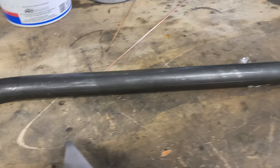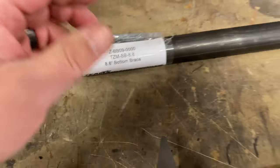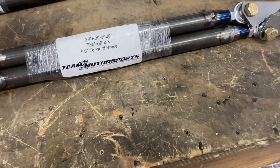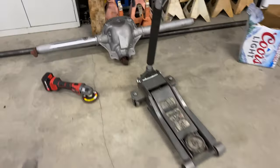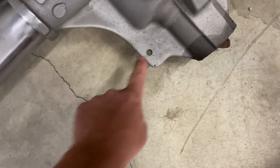But I got everything for the rear end from Team Z, so I'm going to show you that stuff real quick. So this is the lower brace for the rear end. This goes underneath it and over to the axle tubes. That's the part number if anybody's interested. And then I also got these, I guess you'd call it the front brace, forward brace. These go to the rear end, obviously, where the factory holes are. There's some holes in the rear end where the anti-vibration weight thing used to bolt and the stand for the snubber. So I believe that goes here and then those things go out and weld to there.